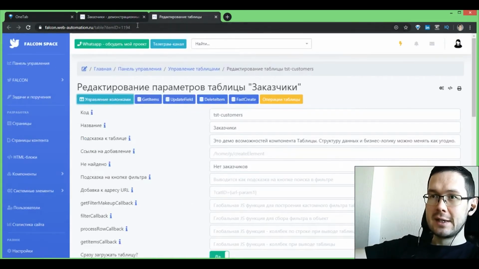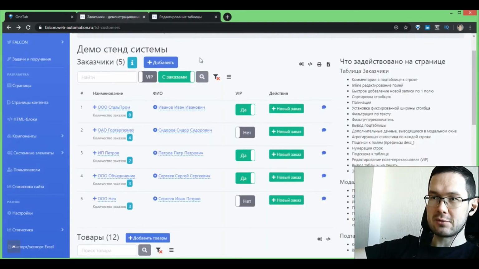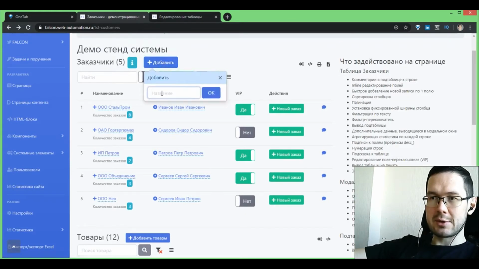Fast create. This is a procedure for quickly creating a single entity, when we create an entity by one field. A good example is Google Drive, where a document is created simply by name. There are a lot of parameters, you can specify many fields, but only the name is filled in.